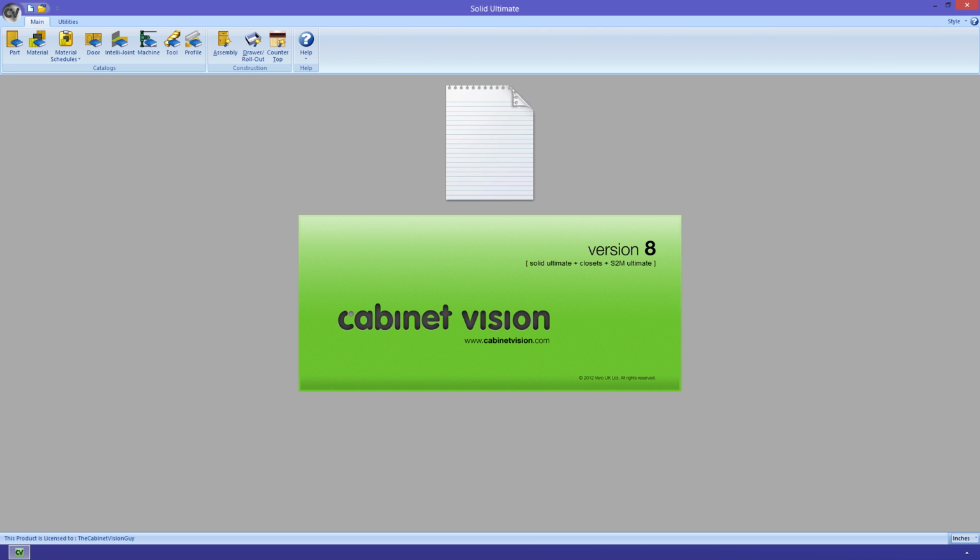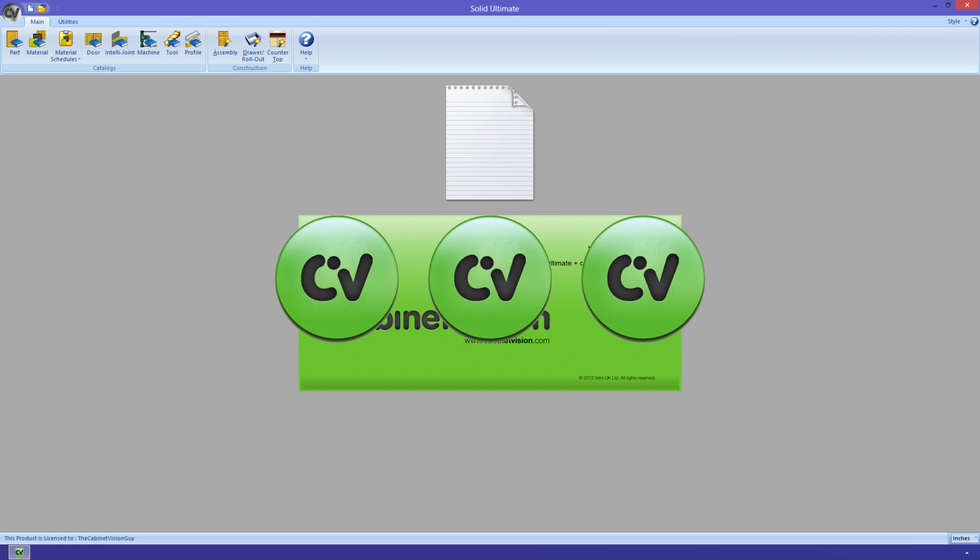The first would be to store all of my rooms in a single job. This can be the most cumbersome one, and I don't personally recommend doing this. Not that you can't, but I just wouldn't. The next thing we can do is split the job into multiple files. Every time we need to make a new room, we make a new job. This is a much better option, in my opinion, as should something ever go wrong with the file, I lose a single room and the updates made for that room, not the entire job.